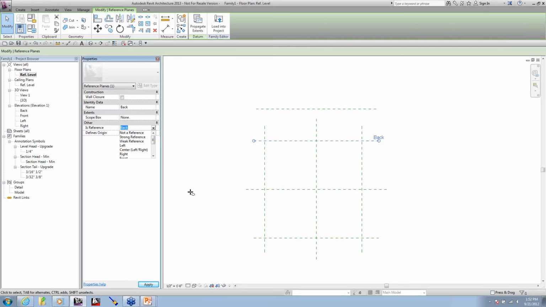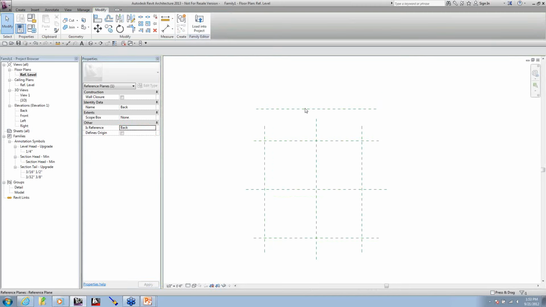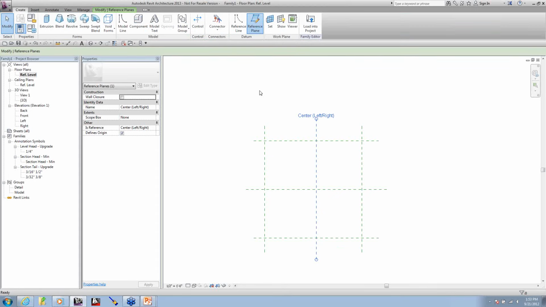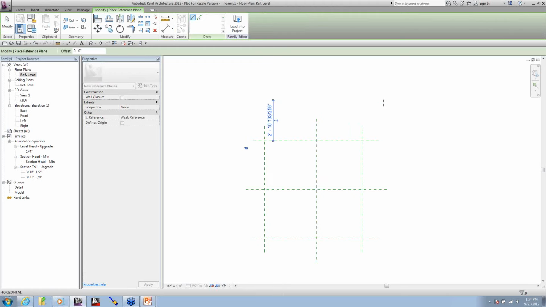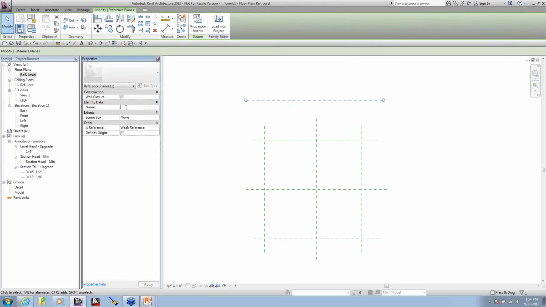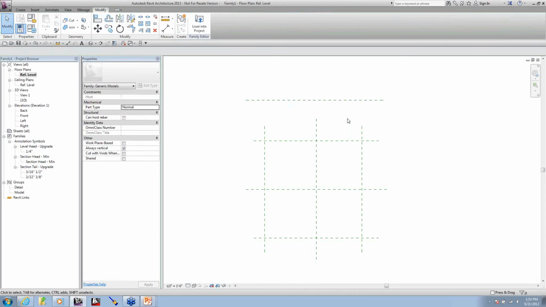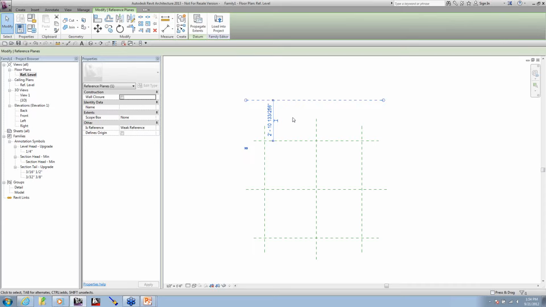So I'm just going to come in here, and I'm going to end up deleting this guy here, but I'm just going to have some reference planes I already drew in here. Normally I'd draw this one going up, draw that one going up, draw this guy going over, and I'll just show you again, drawing one going over. When I'm done, I just select it, go in and name it, and then pick my is reference. There's quite a few other things in there we can play with, like going through the sizes and where the lengths are. This is going to help me identify things later on.